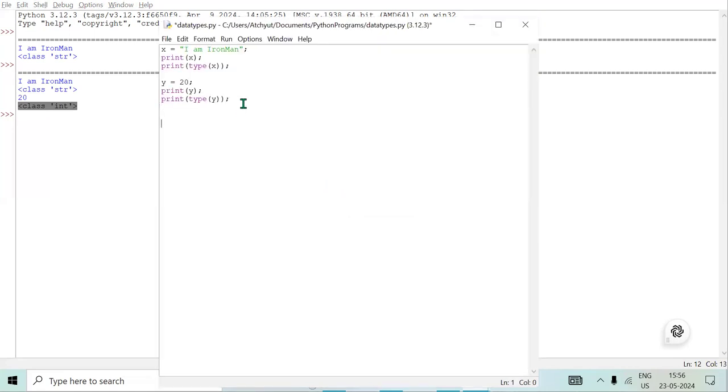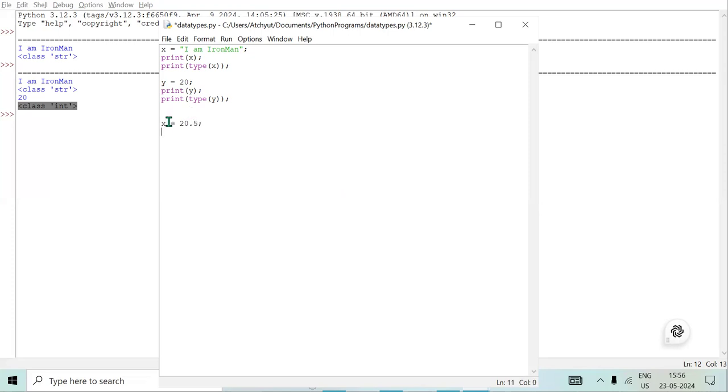So we have discussed string and integer. So now we will discuss float and double. I'll give 20.5.